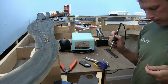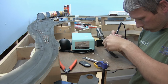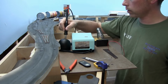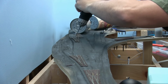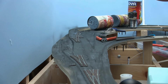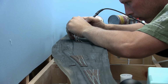So this is actually an interesting track configuration here. It came up when I was doing my planning on the brown paper. By moving the turnout for the spur line that I'm putting in closer to us, it gave me room to move the turnout for the runaround further out, so this way we could fit more cars on the runaround. That's just a good example of when you're doing your pre-planning in three dimensions, with the brown paper and the mock-ups, those little things will come up and it'll save you time.